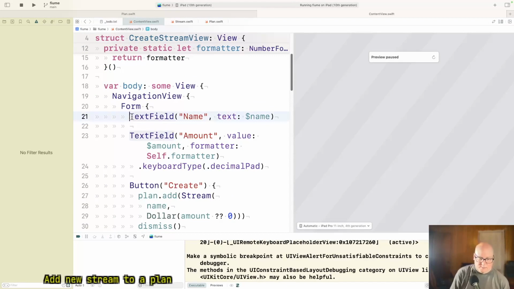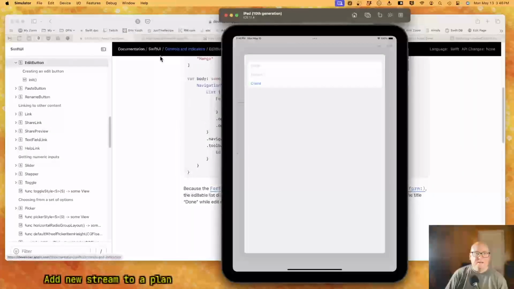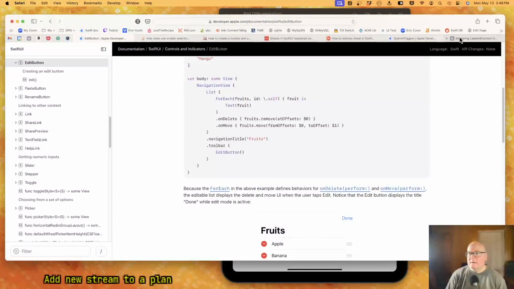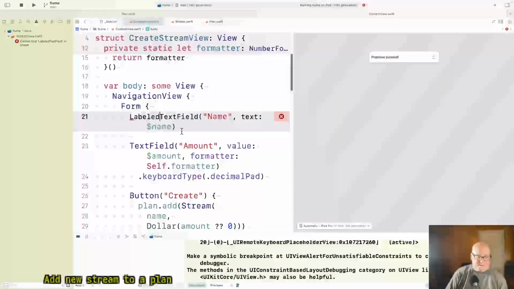All right. So labeled, what was it? Labeled content style? Labeled content, labeled content. That's it.